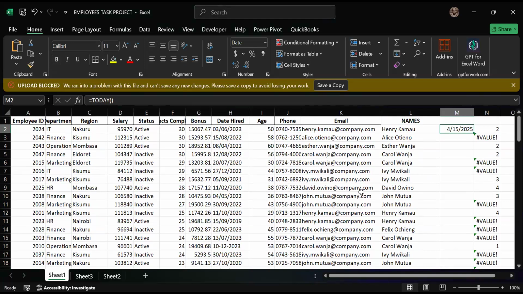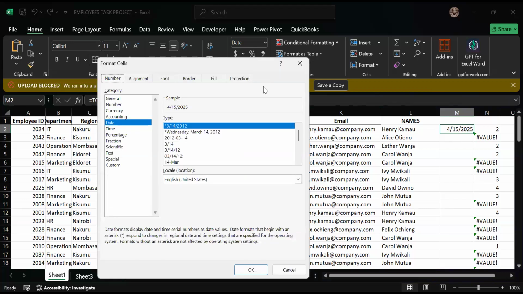But again, when you are in M, we try to change, see how the date is there. And then the same arrow we had clicked. Yeah, we change it. We use, no, like the other one. Which one did we use in the other one? Was it the same one?